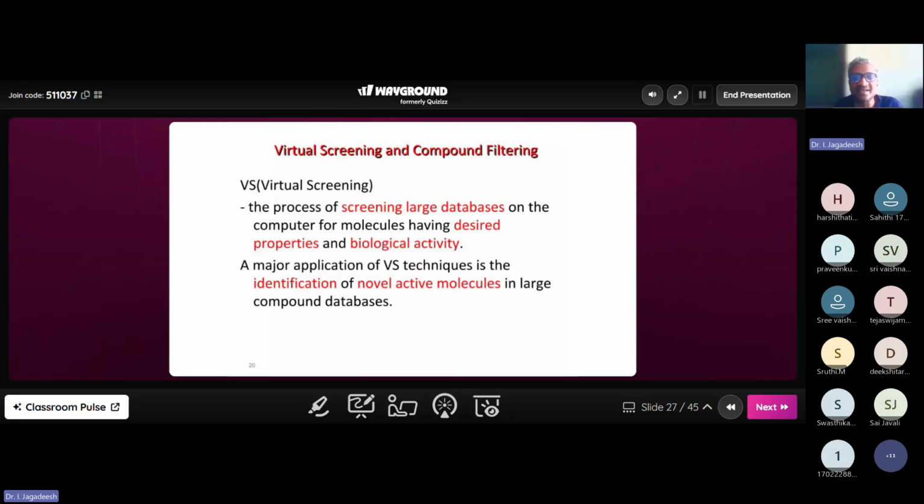Virtual screening techniques is the identification of novel active molecules in large compound databases. Large compound databases, which we have already seen, are created by Cheminformatics. All the chemicals already kept, 10 to the power of 60 odd, we can check their activity virtually without entering into the actual lab using animals or touching a test tube.